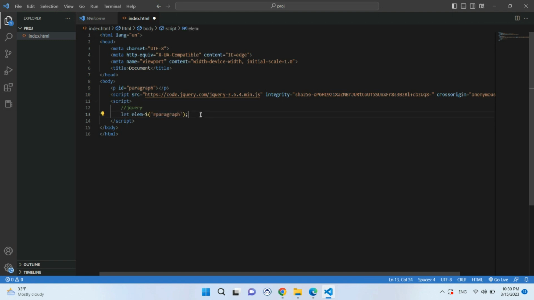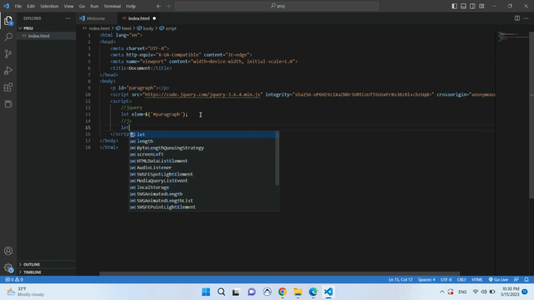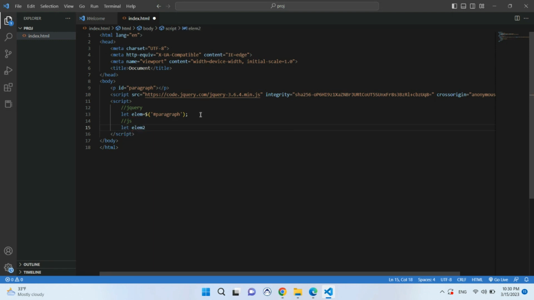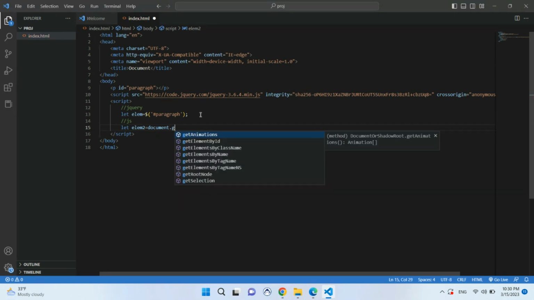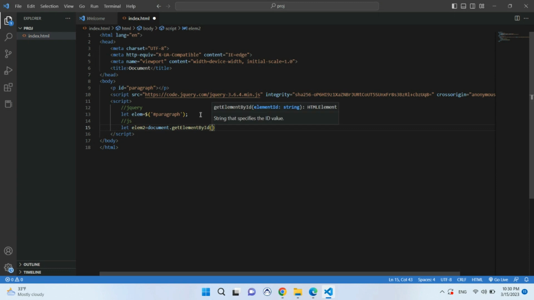paragraph. And in JavaScript we get the element by ID with: let element2 is document dot get element by ID, and we have paragraph.